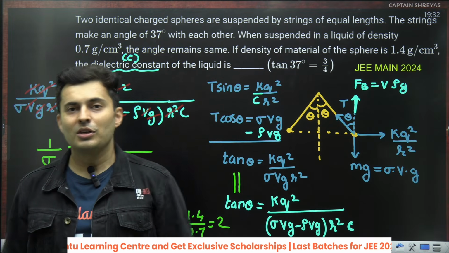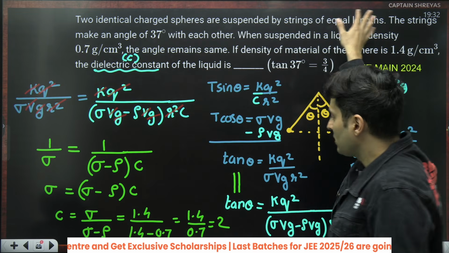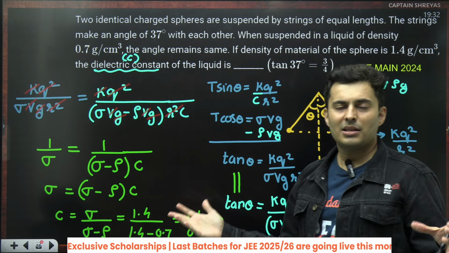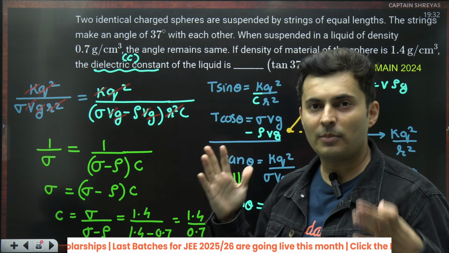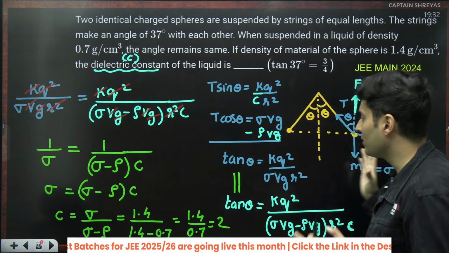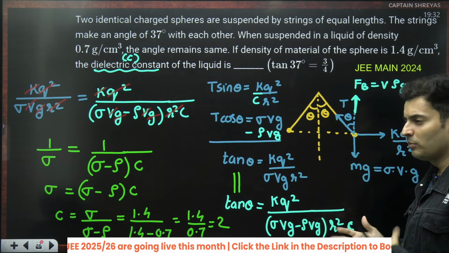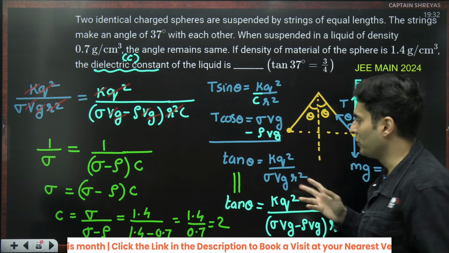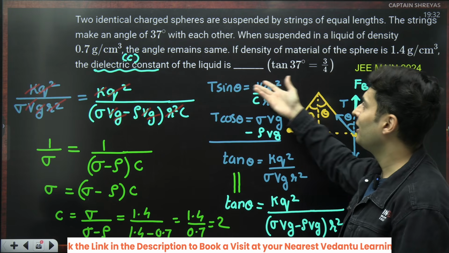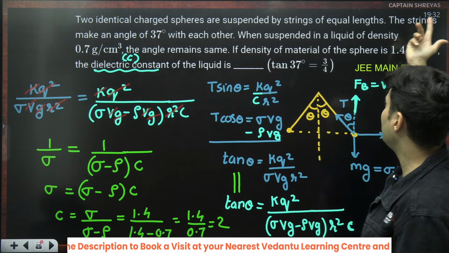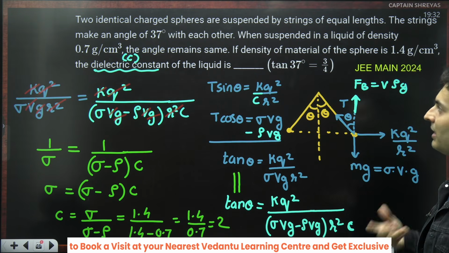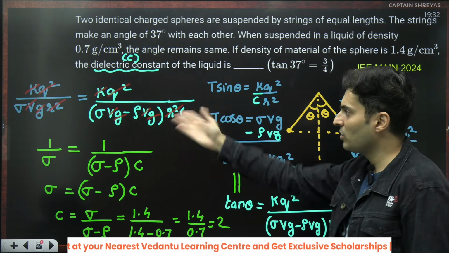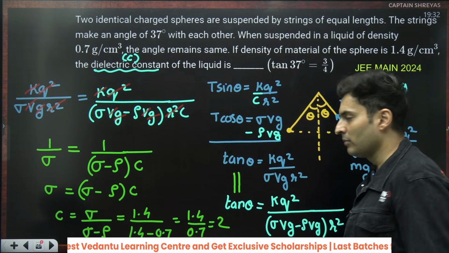Perfect. So I did not use any of these values till the end because that is a better approach for many questions with a lot of values. You keep it in variable form because you don't know what might get cancelled, what is not used, right? So we saw that most of this data, like 37 degrees, was not needed, mass was not needed, right? Gravity value was not needed. It just got cancelled and it becomes simple.